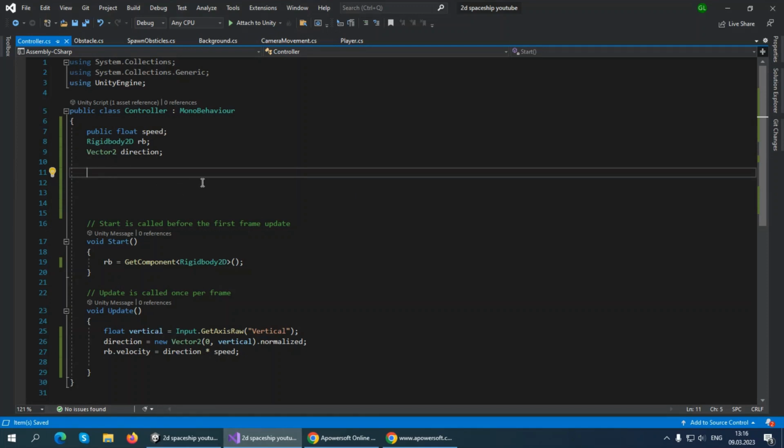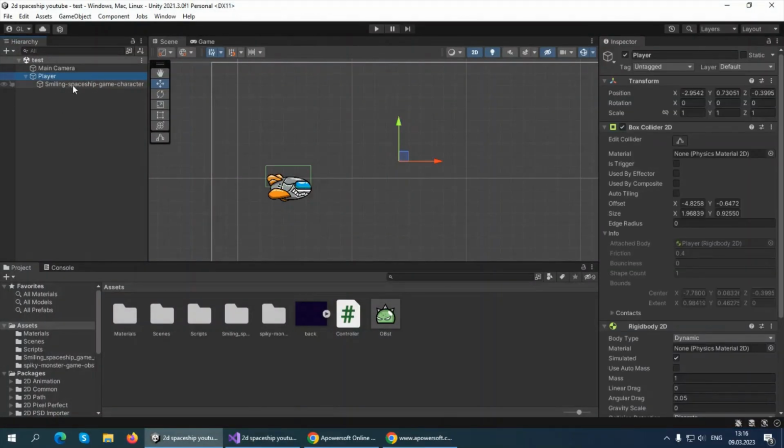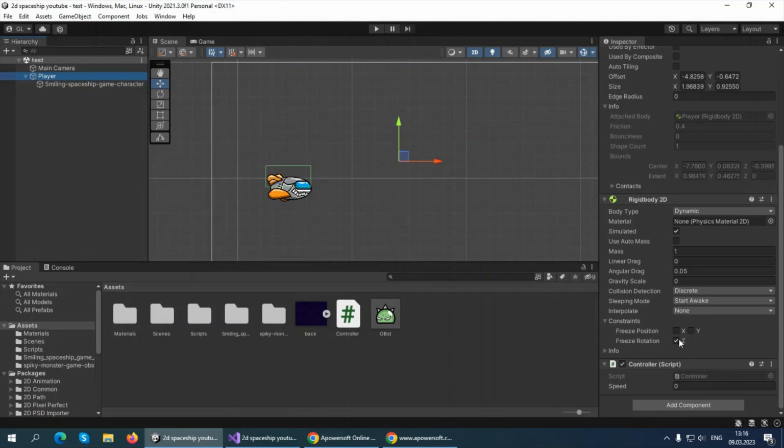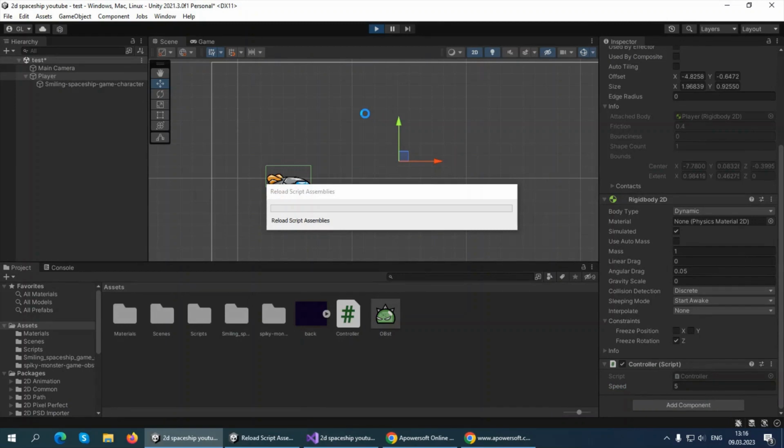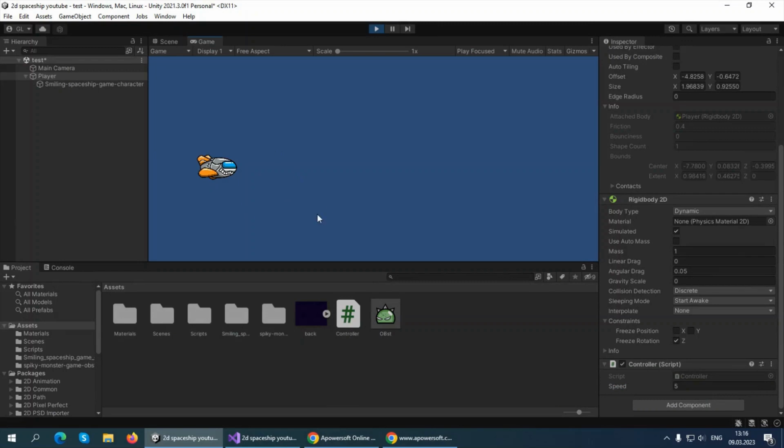Let's save the script. So Control S or Command S if you are on Mac, and let's go back in Unity. Let's select our player, scroll down, and you see the speed. Let's make it something like 5. And let's hit play and see if everything actually works. And as you see, nothing is happening, but when I'm touching W and S or up and down, it moves. Amazing. But there is one problem, and we can go outside of our camera basically, on the upside and here on the bottom as well.